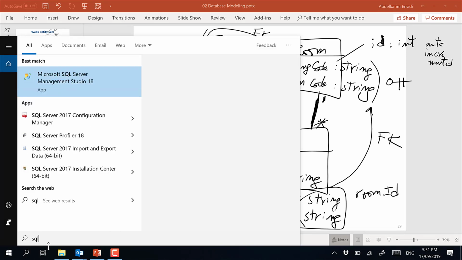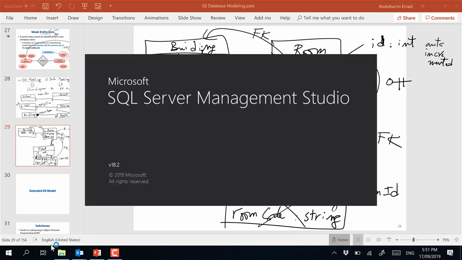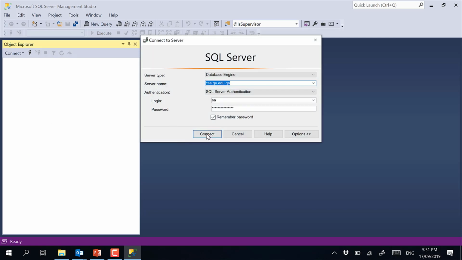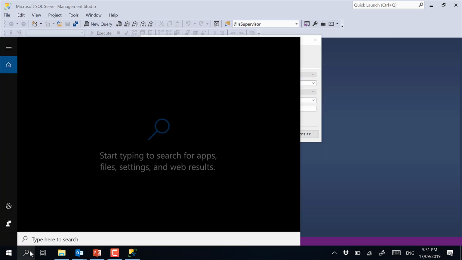And why would you choose the ID to be the primary key of the room? Sorry, the ID, the new one. The new one. Some developers do that, but in the real relational model, you're not supposed to do that. You're supposed to use natural keys as much as possible. People use that just for convenience because they don't want to add these two column composite keys to the many side table. Just to show you this concretely, I'm not sure if this will work.